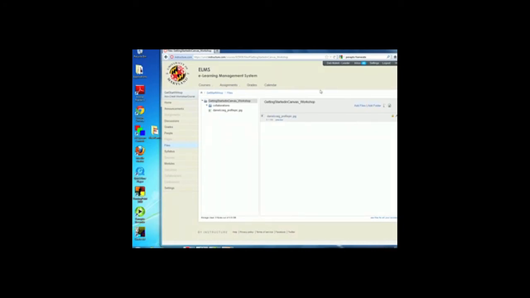So over here, you've got a kind of master list of your files, and by default, they create this collaborations folder for you. So that's not something you need to worry about. There's nothing in it. Okay? And I'm guessing, see this collaborations link down here? If you do that stuff, it probably populates in there. I'm not sure about that. And then we've got this Daniel Craig profile picture that was somehow uploaded onto this site. You probably won't see anything.